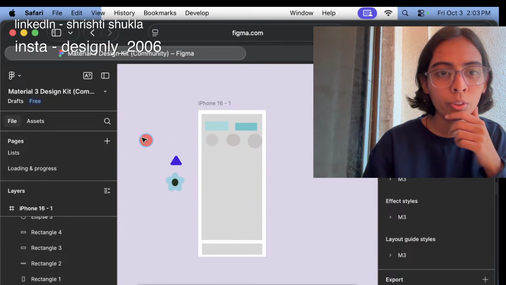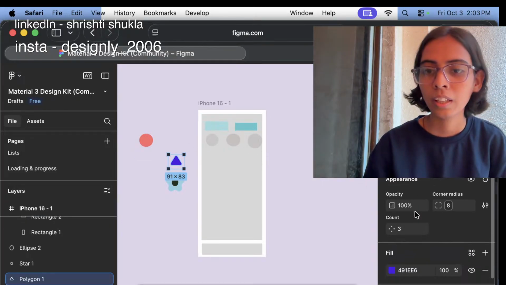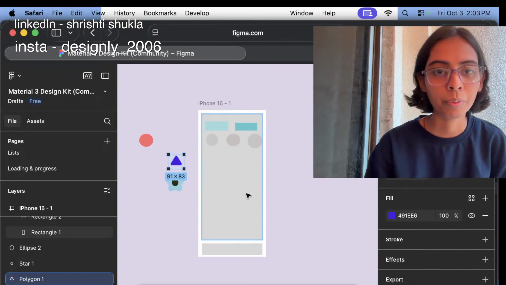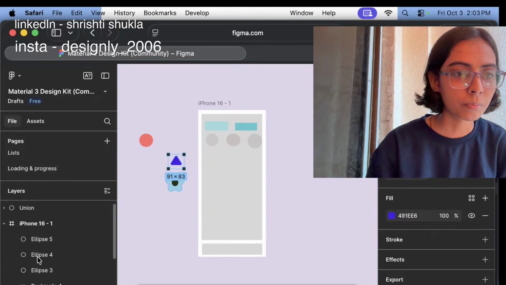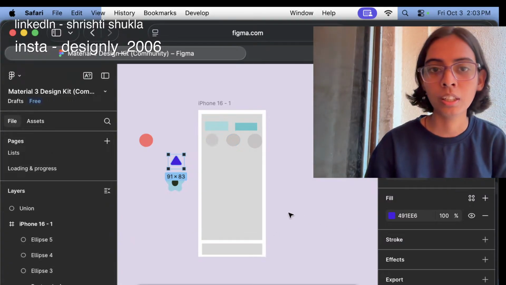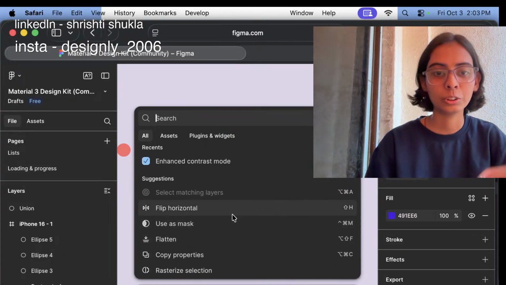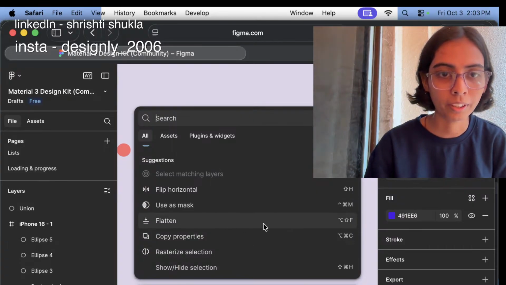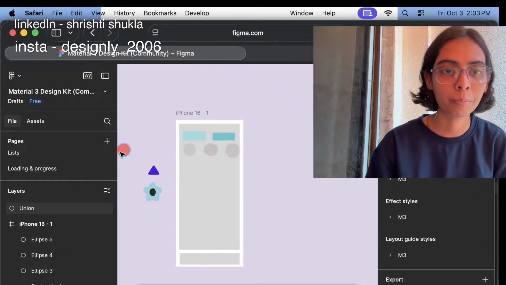I want to know how we select colors in Figma. Then I came to know that from here we can choose the colors, and we can even change them layer-wise. There are many features in Figma, and as a beginner, many of the features are just like this. I can also copy the properties, so if I copy this, it will be very time-saving.